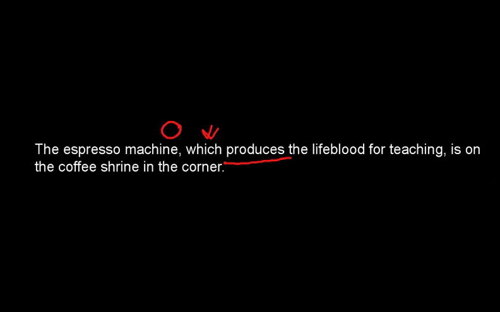All right, let's look at another one. The cabinet that contains all my lesson plans is very important to me. Here we have another subordinate clause that's stuck right in the middle of the independent clause, but because we're not using the term which, there is no comma there. So we have the independent clause, the cabinet is very important to me. You can see they kind of jump over the subordinate clause. And that subordinate clause, that contains all my lesson plans. We still have subject, verb, subject, verb.